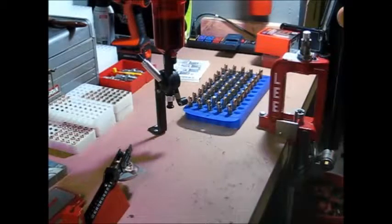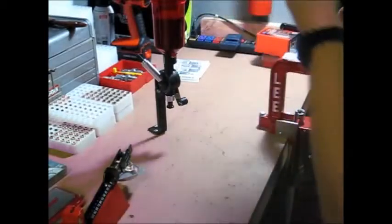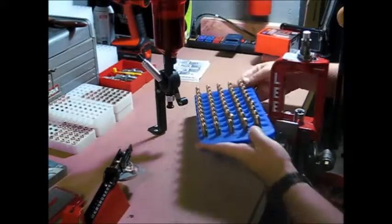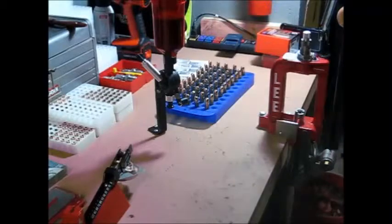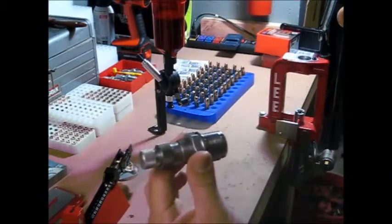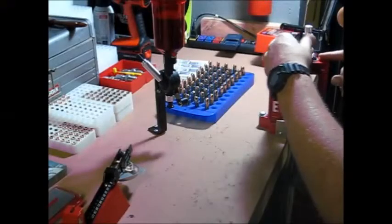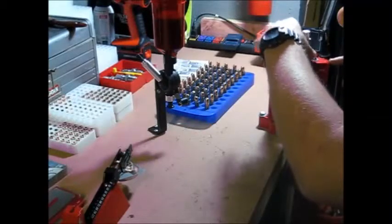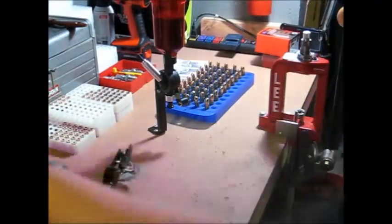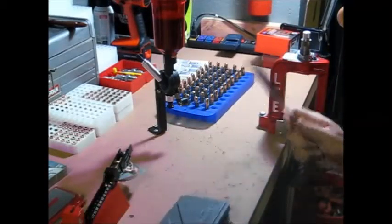Alright, so now as we can see, I put a projectile over all 50 rounds just to get them started a little bit. And now it's time for the fun part, which is pressing them down. So I went ahead and put in my bushing here, my bullet seating die. The other thing that we're going to need is our trusty digital calipers here.